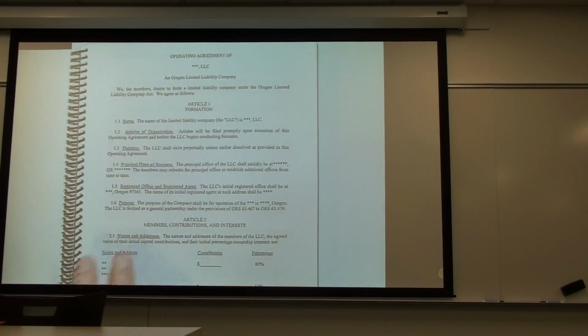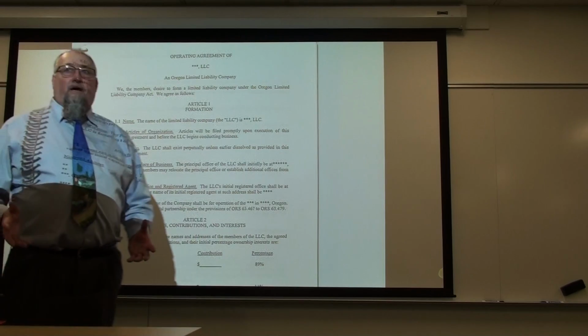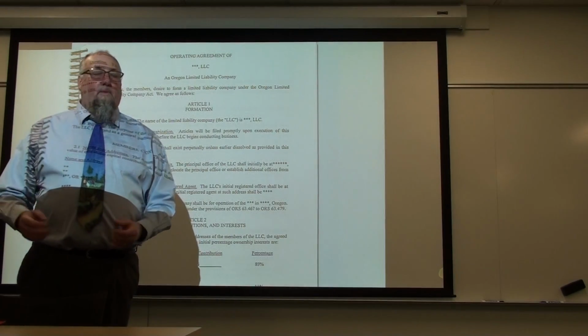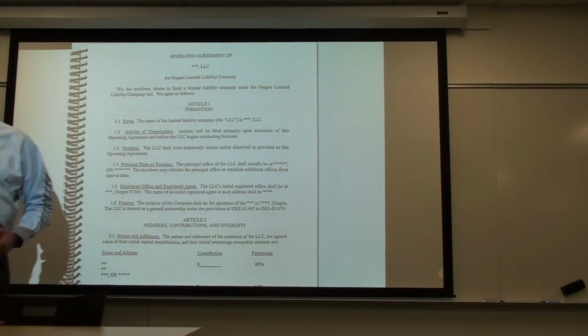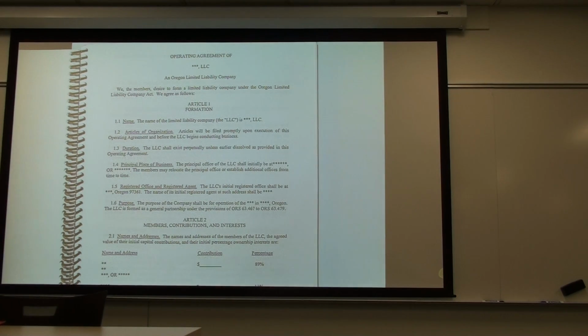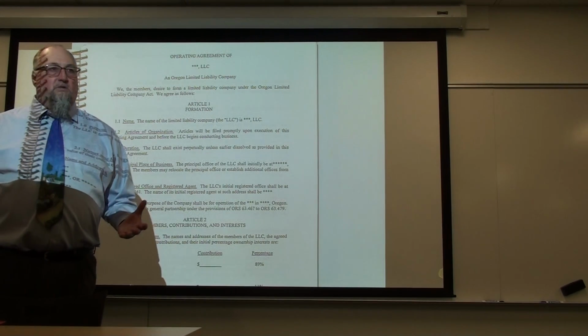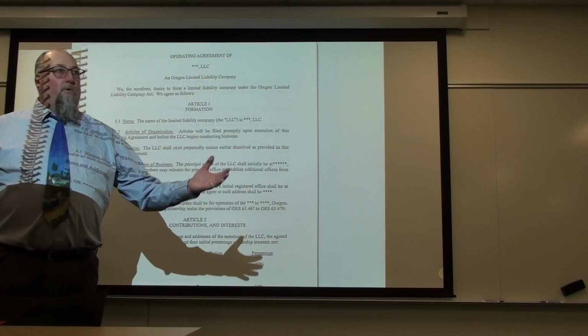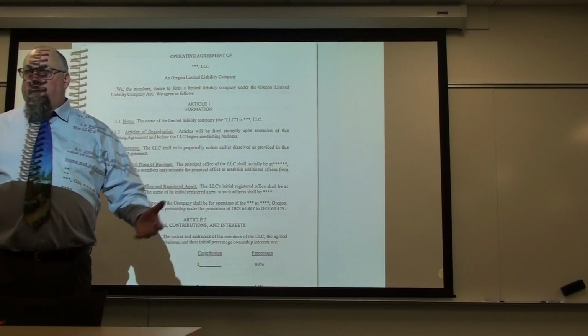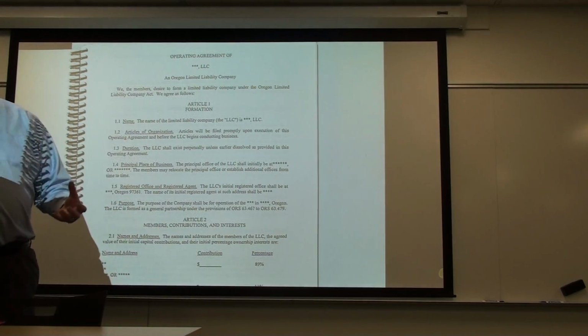And again, it's going to have the same kind of information, but now we've got more than one owner. And you also may have a manager, which is called a manager-managed LLC, like in an apartment building. So this type of LLC operating agreement is going to be much more detailed because you now have multiple people involved, and one of the roles and functions of an operating agreement is to basically establish the ground rules of the business. And this is where you're going to want to input very specific, tailor-made language to your individual type of business.